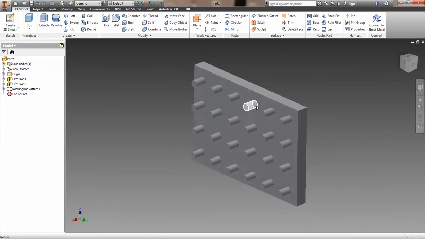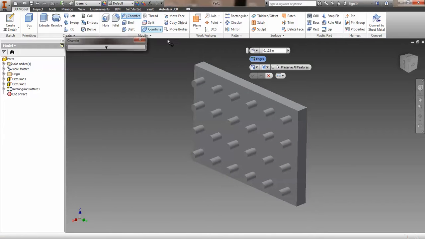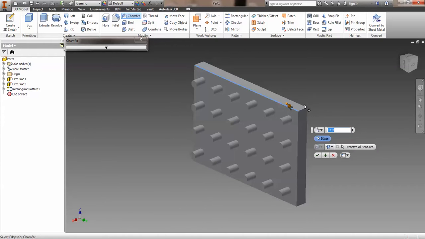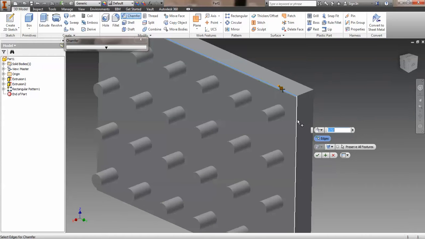The only other thing we have left to do here is use all the exterior edges and apply a 1/32nd of an inch chamfer. So you're looking at 1/32 of an inch. Oh, does that mean I have to get my calculator out and convert it to a decimal, right? Well, remember, you could just type in the fraction. You could type in 1/32 on here. And then watch what happens. When I click an edge, it actually will use that fractional value, right?